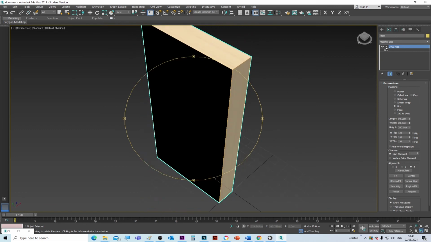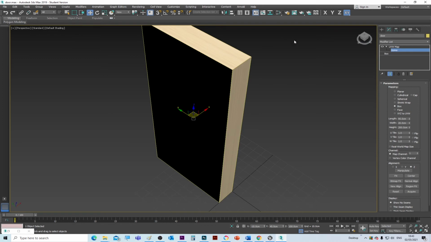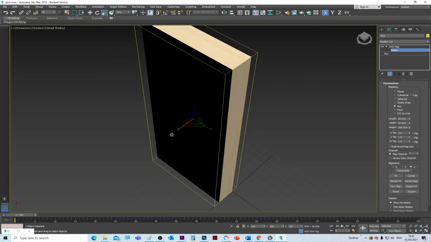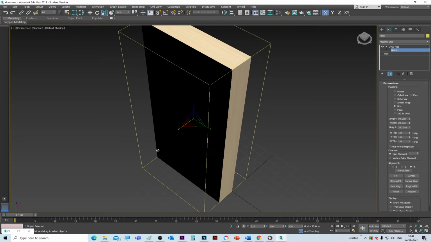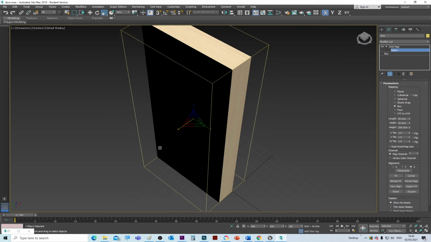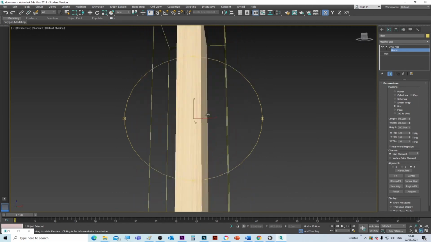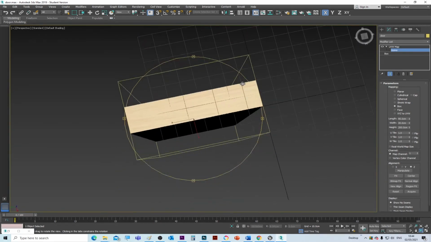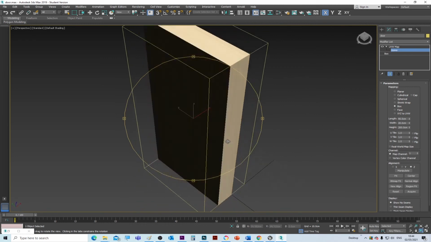And if we go on the modifier tab and open it up and select gizmo, we can then scale this gizmo, and you can see that's scaling there. And we can have a look what that looks like. And that's okay. It's alright.